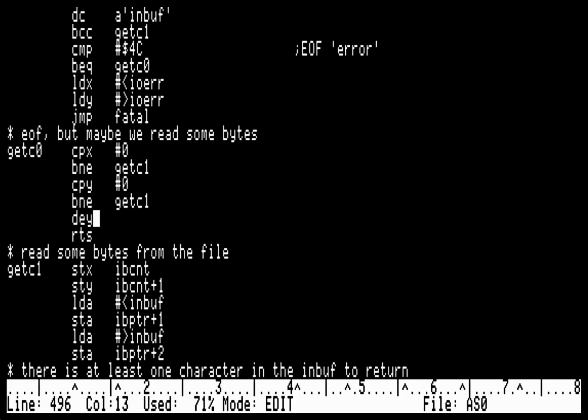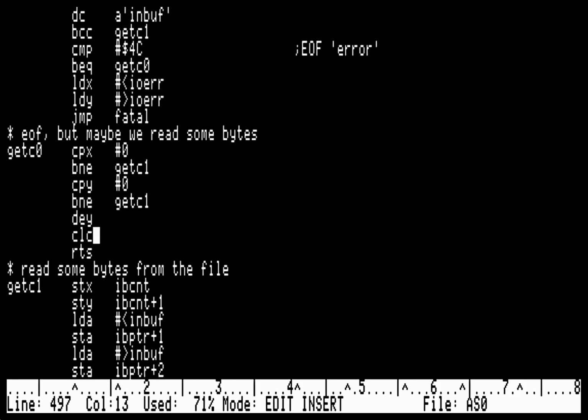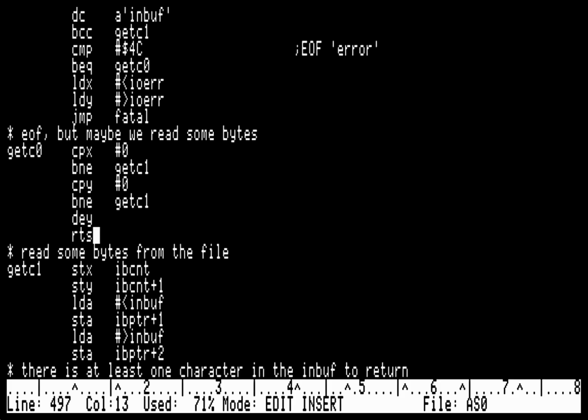Here there was a CLC opcode like this, which was a leftover from the idea that this get C subroutine could return errors or not. And this CLC was indicating there is no error. But we changed that. The get C subroutine now cannot possibly return an error. It either returns end of file, or it returns a character, or it exits the program. So if there's an actual error reading the file because the disk can't be read or something like that, then that's the end of the program. It's a fatal error.